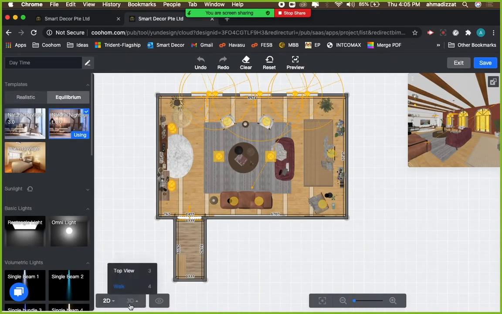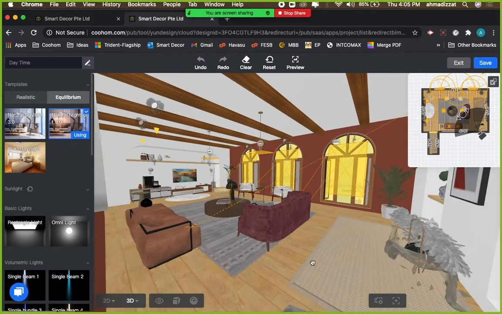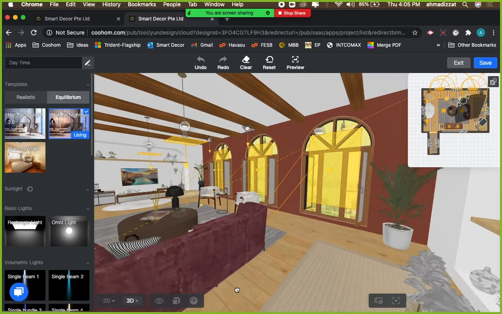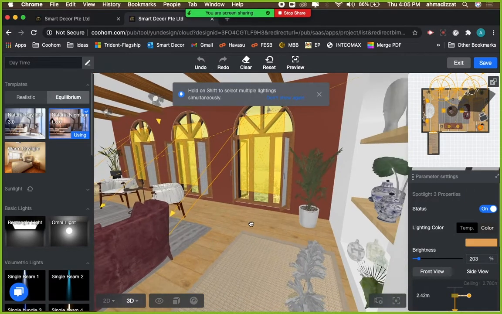You have 2D and 3D. In 3D, you can see these lines here, which is where your ray is coming in. So this one you've already set? Yes, I already set it.